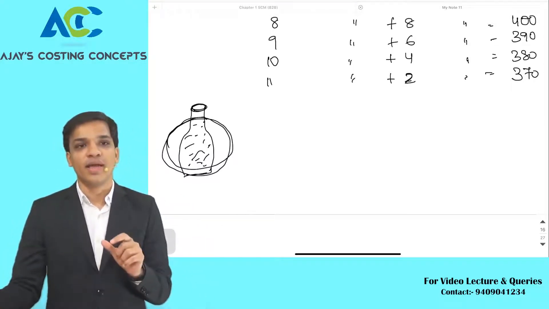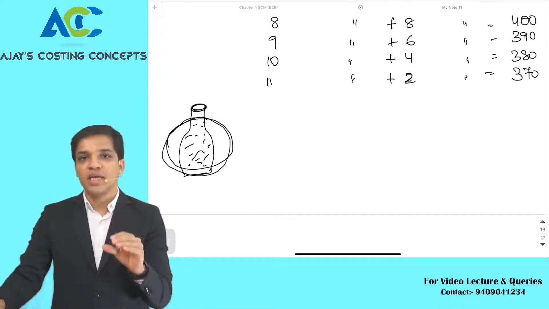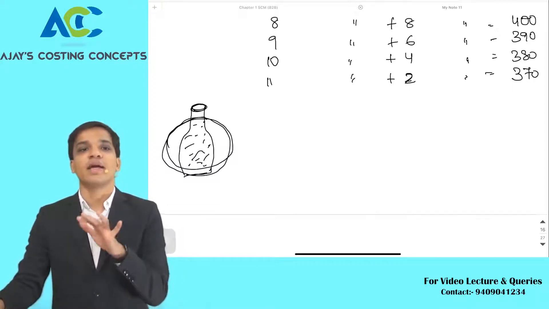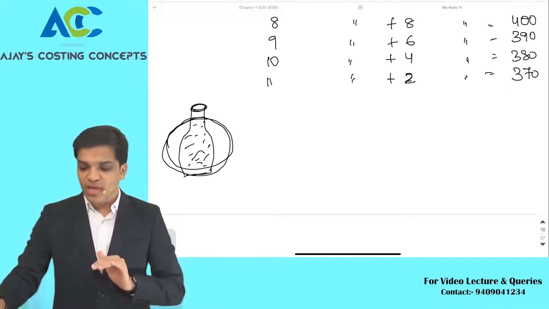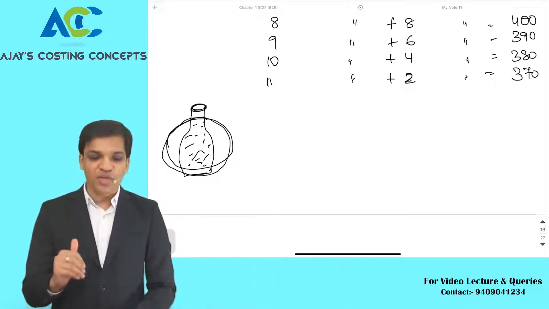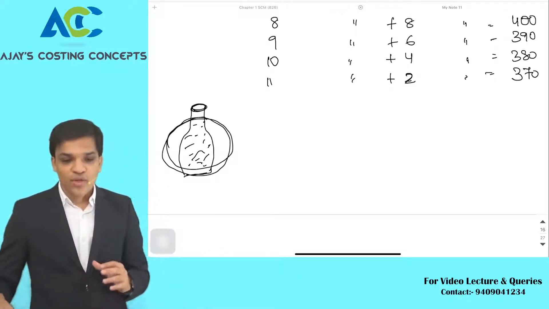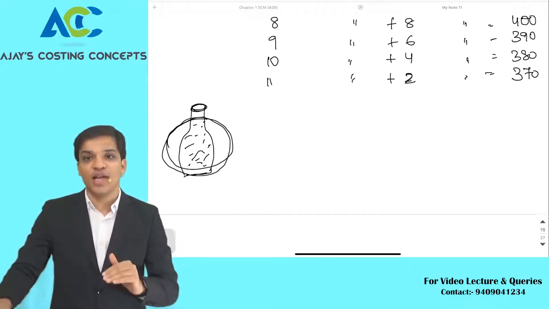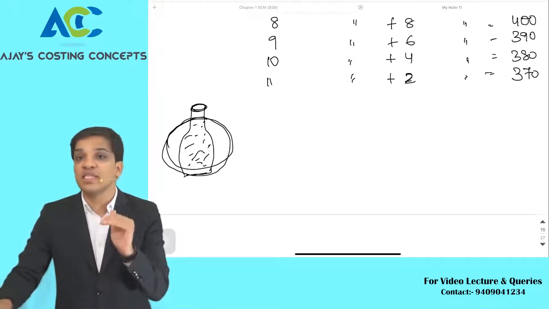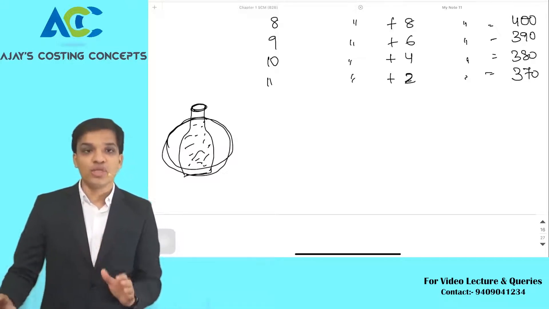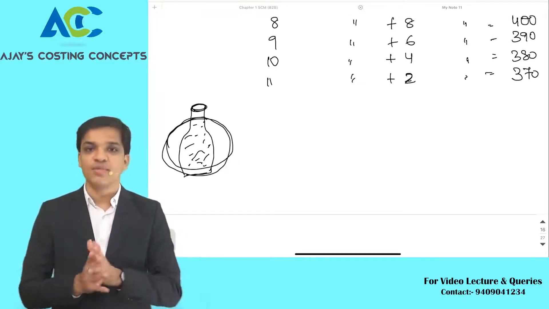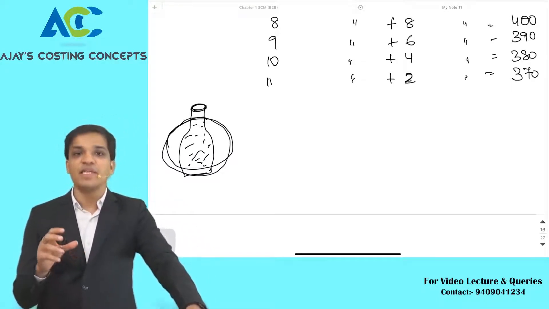A bottleneck resource is one where we have only a limited quantity to use, only limited production, only limited material — that is why it is known as a bottleneck resource. They are limited in source, and as they are limited, we have to effectively utilize them. Like when traveling, you carry a water bottle — when you realize there is no water available for the next few hours, you make sure the water is properly utilized and not wasted. Those activities where we have a constraint are known as bottleneck activities, and we must ensure bottleneck activities are effectively utilized.